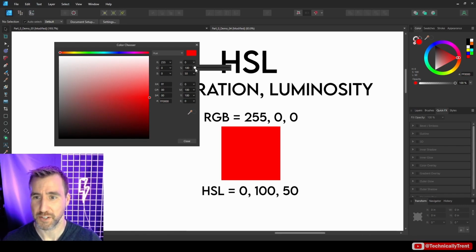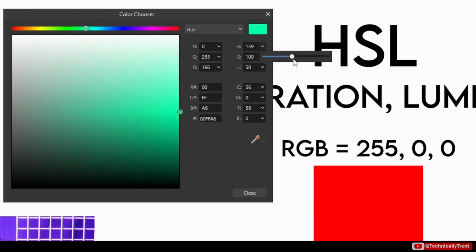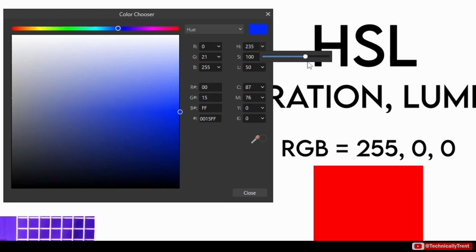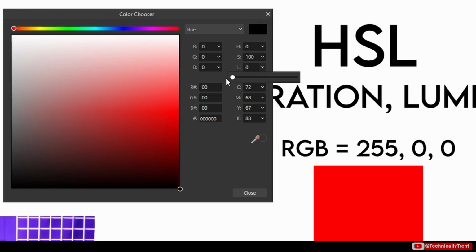For example, if I have my hue here, I can change it, and you can see just the color is changing, but the saturation and lightness are the same. That would be really hard to do just by changing the RGB values. Similarly, if I want to change the lightness, I can make it brighter or darker. You can see this square here. I can do that just by adjusting the lightness.